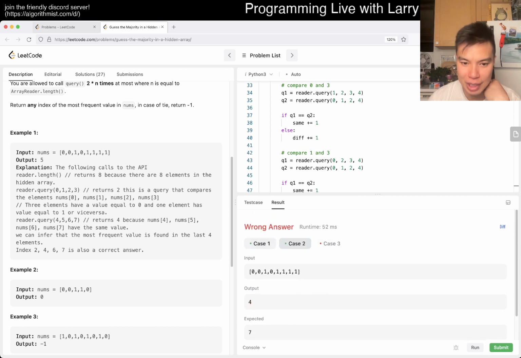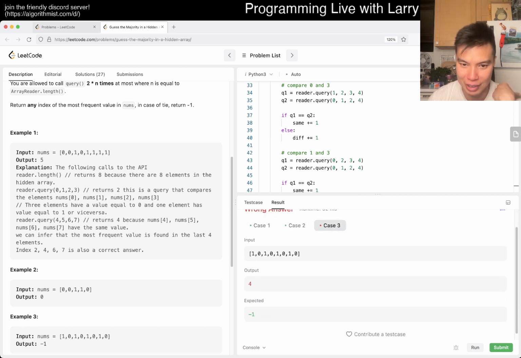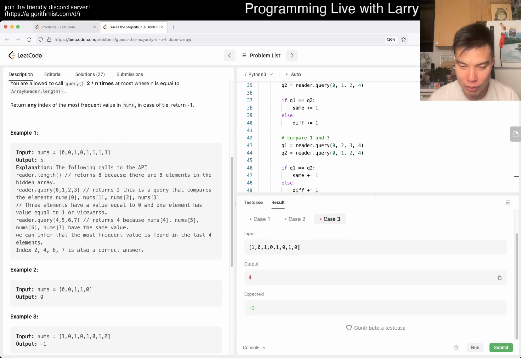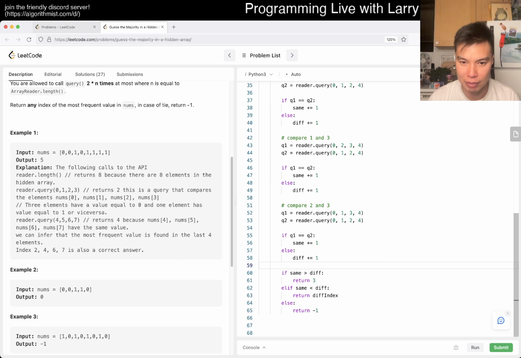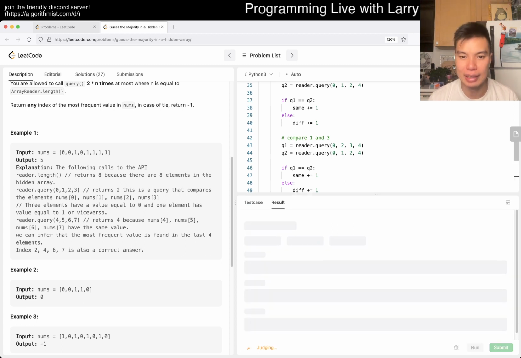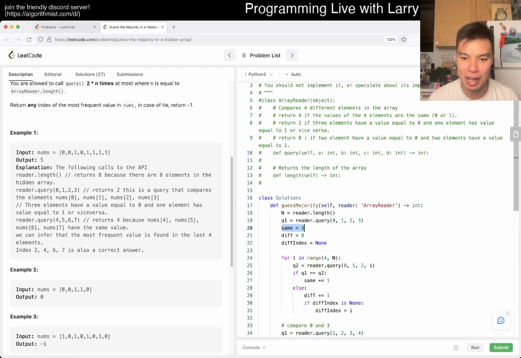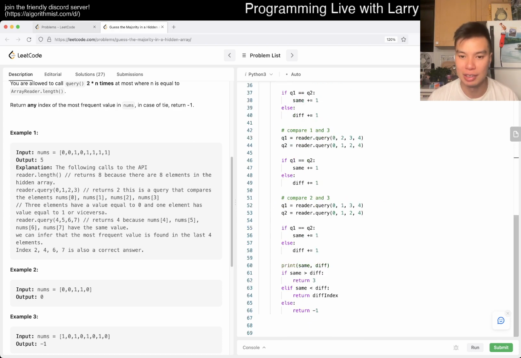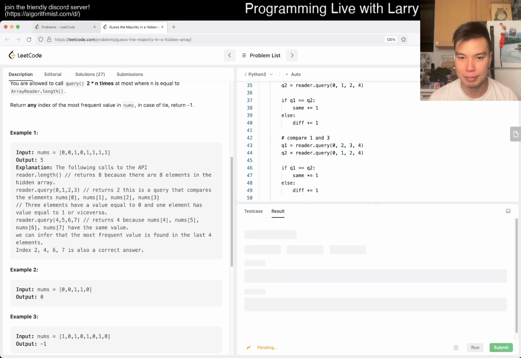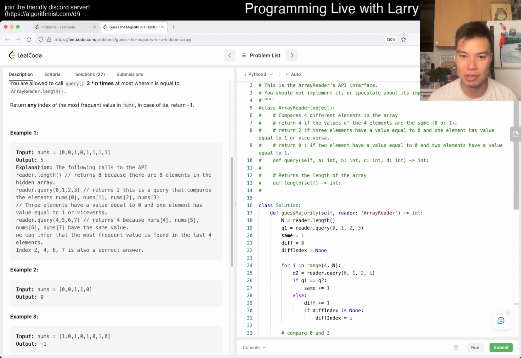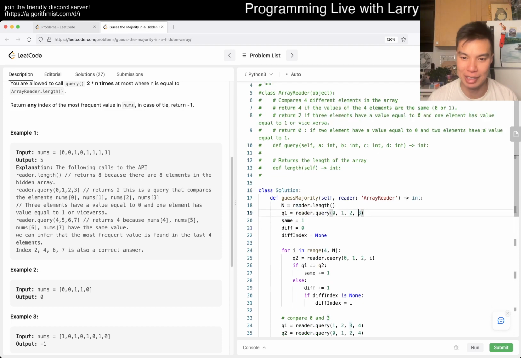Okay, so we're good here on the first 2 at least, but not this one. I return 4 when it returns -1. All right, let's take a look. It may be that I am off by 1. That is exactly right. Same is always going to be 3. Same is the same as 3. So I think that's why, because I don't count the value in the third index, since I just compare with everything else.